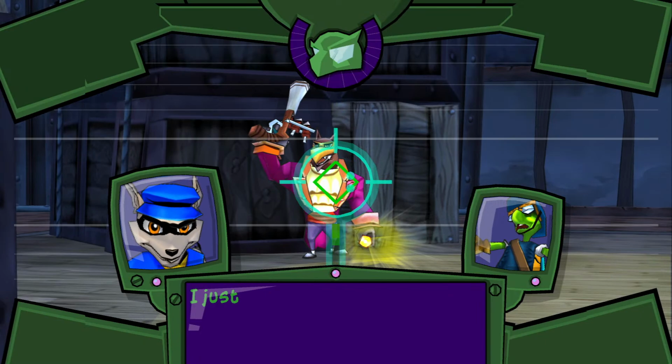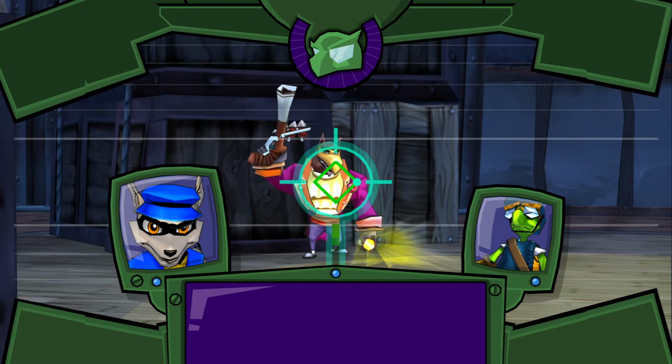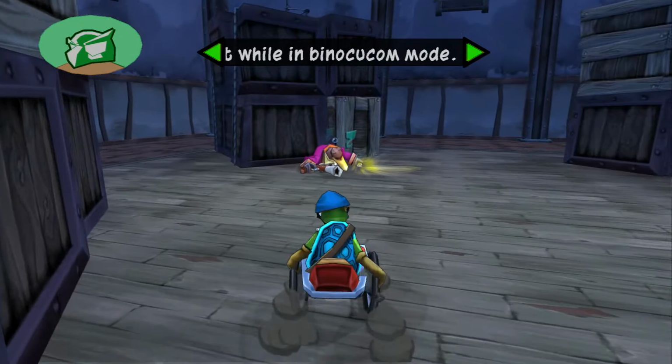My chair's been outfitted with a top-of-the-line sleep dart launcher. In fact, I even linked it to my Binoculars. Smart. So you just click the right analog stick to bring it up. And to shoot, I press the R1 button. Nice. Now, get over there and bomb him before he wakes up.